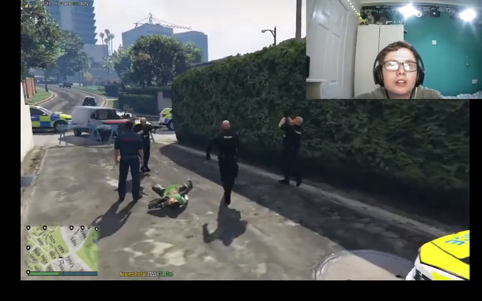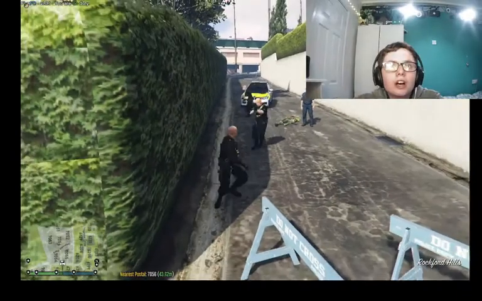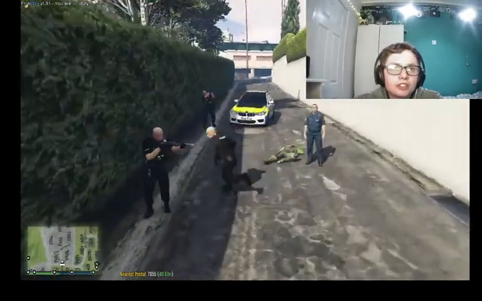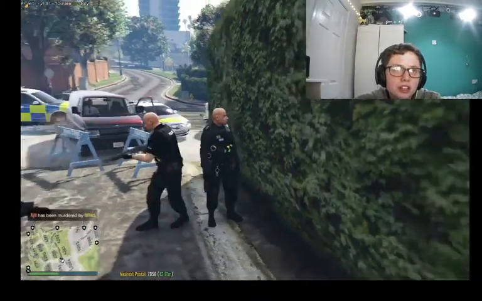What are you worried about? Who are you? Me, I'm here. I'm Officer Gav. Is this you? Yeah, this is me. I'm here. Right, you are.